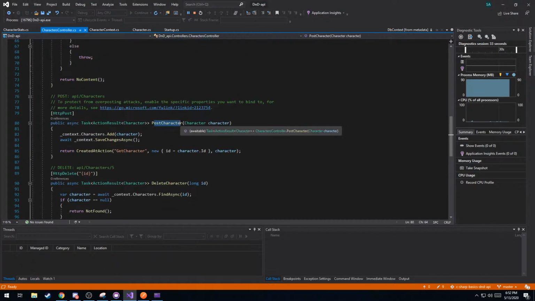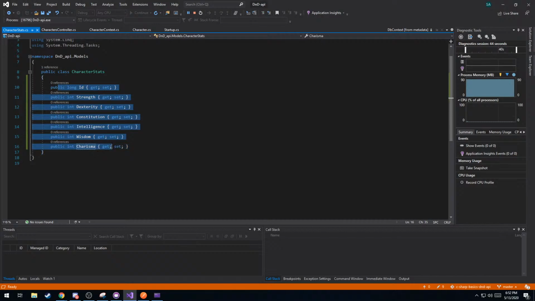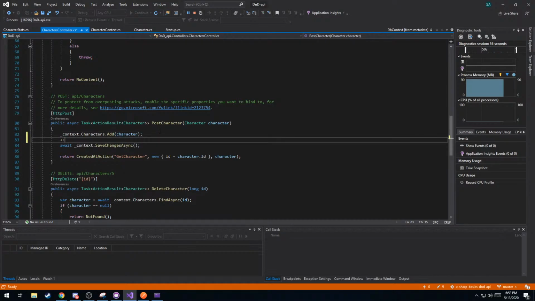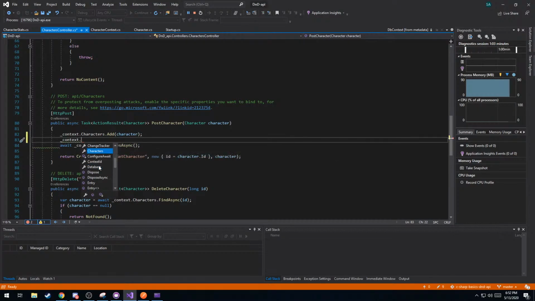So when we post a character, we add that character and save its changes. I have a feeling this is because character stats is its own table and we didn't save the changes to its table. So what I think we want to do here is underscore context dot. And see, this one is only going to have characters, it's not going to have character stats.